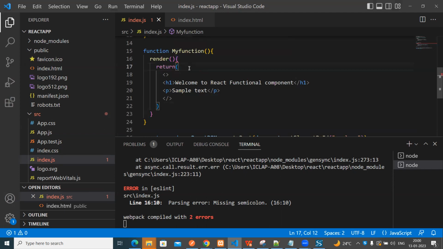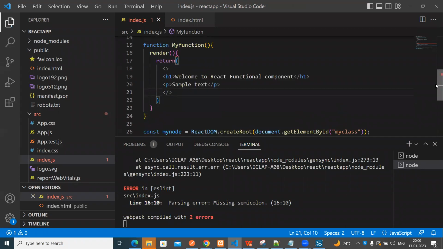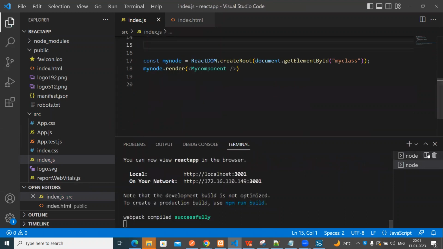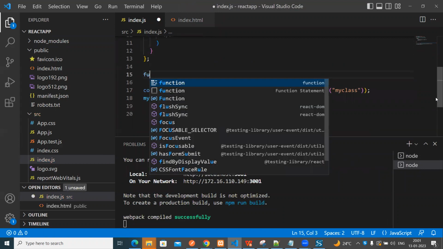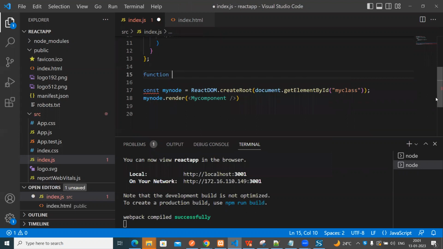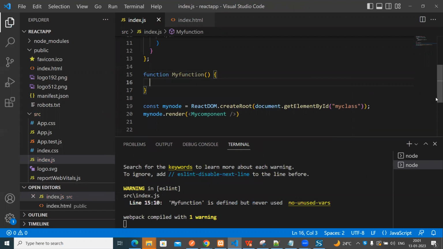Now we have no errors. Function my function, no error, right?